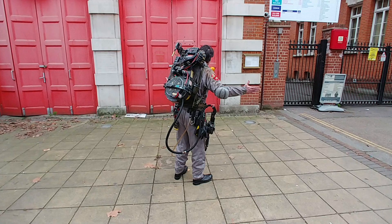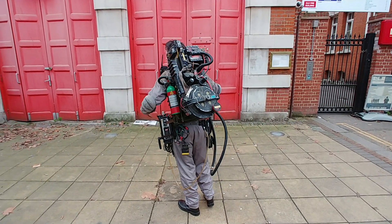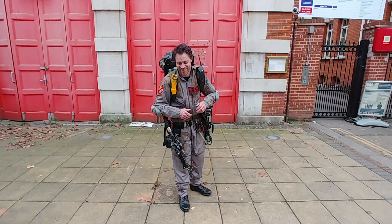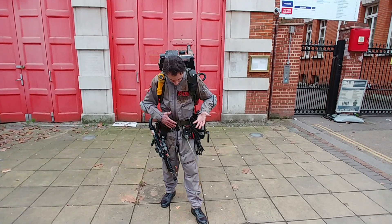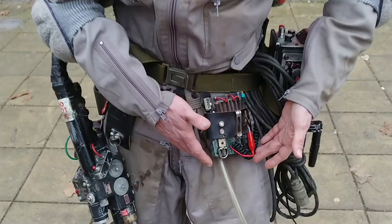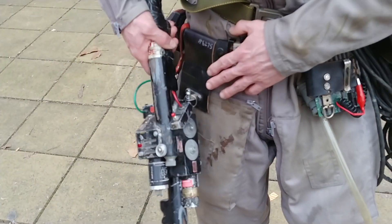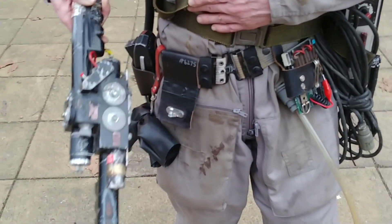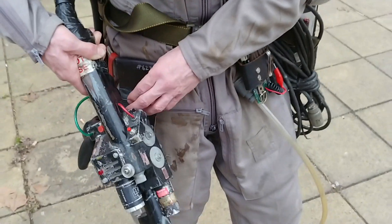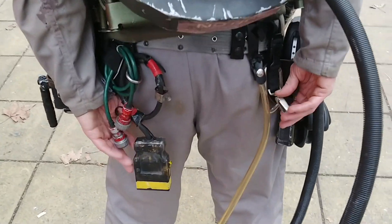This is the full outfit in all its glory — lots and lots of wires to make it look dangerous. I always like to go my own way with things, so there's obviously my own version of the gizmo. Bearing in mind a lot of this stuff was built over 20 years ago, in 2004. And of course I've got my own custom-made hook there for the Neutrona wand.